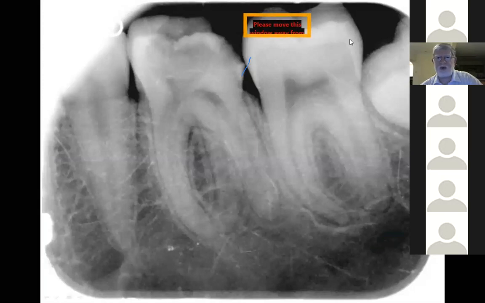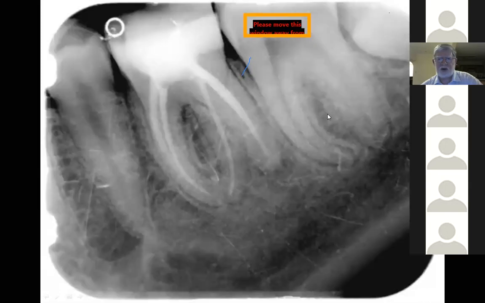Okay, what's interesting about the one of these lower molars here? Very good. Okay, yeah. So we've got that extra root sitting about there. Canals, one there, another one will be coming in across there. Another one's coming down across there. Another one's coming in across there. And there we go, obturated with that extra canal.